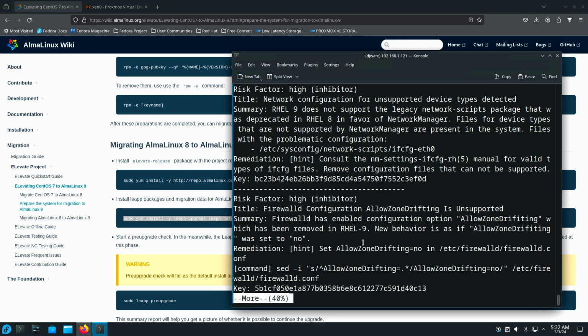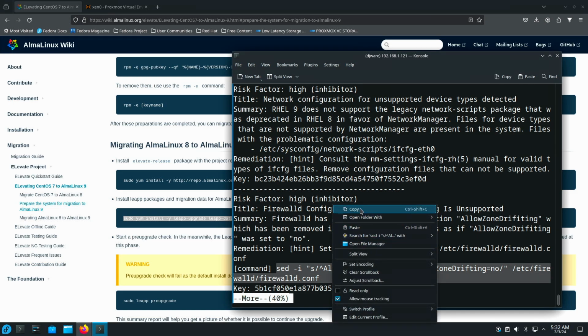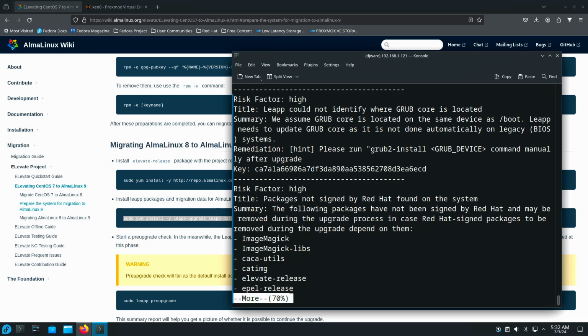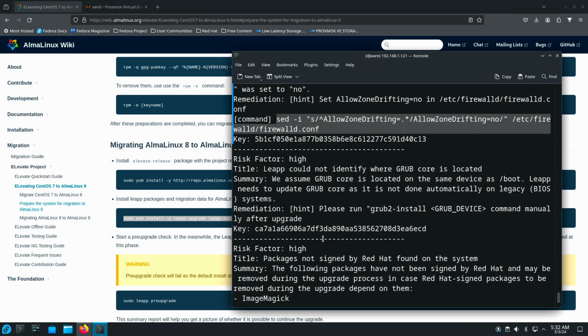And then this one, we just need to run a sed command to allow zone drifting and set it to no. All right, so let's do that one first. Let's see, is that the only 2 inhibitors? Yeah, those are the only 2. We'll check through the rest of them.